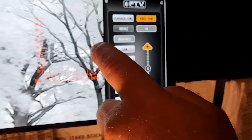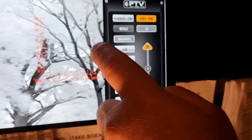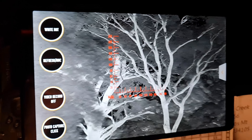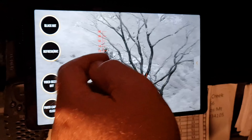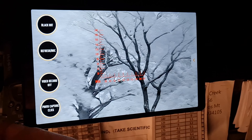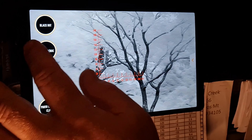We can toggle — black hot and white hot seem to be the most favored palettes that people use, so we put a quick toggle on the front screen where you can switch between white hot and black hot with one quick touch. The non-uniform correction and the refresh — the refresh integrates the non-uniform correction with a video sync, which we'll talk more about later. One quick push of that button gives you a quick reset of the feed, recalibrating the thermal imager.